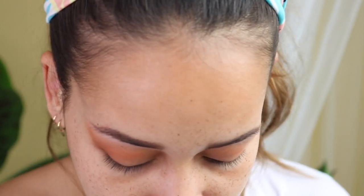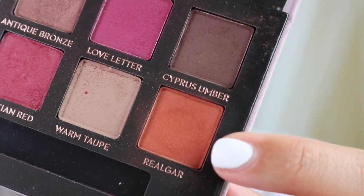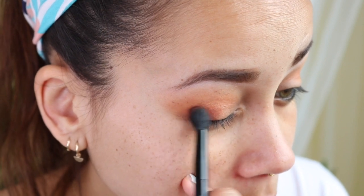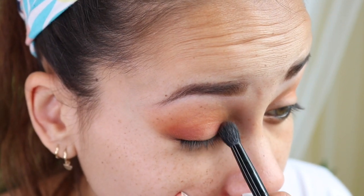And now I'm going in with a little bit of a darker orange, which is this guy right here. This is from the Anastasia Beverly Hills palette, and the color Real Girl. And for this one, I am using the Dancer brush again. So anyway, I'm applying this, as you can see, on the lid, on the outer part of my lid. Starting with a little bit there, and applying a little bit on the outside.